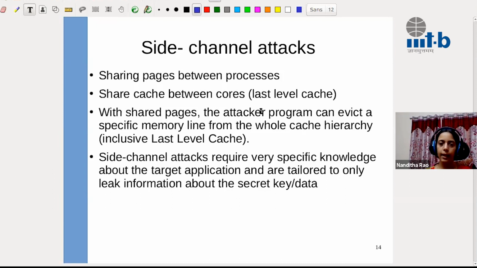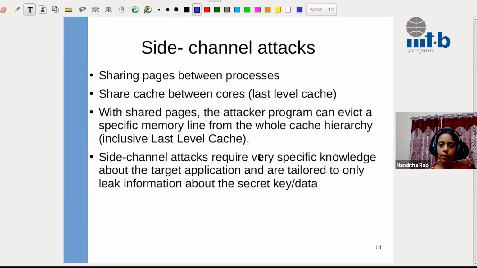So there's basically an attacker program and a victim program. Based on which line he has evicted, he can also find out or leak some specific information about what data the victim is accessing. I'll come to that in the next slide. This kind of attack where the attacker program can leak certain information is called a side channel attack.